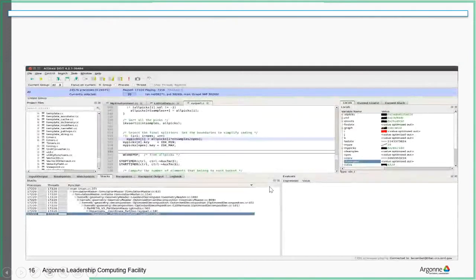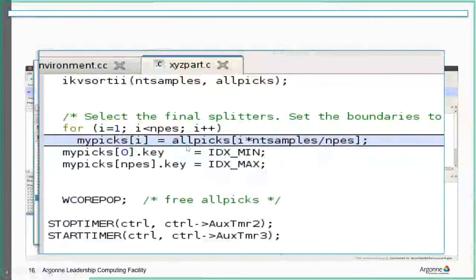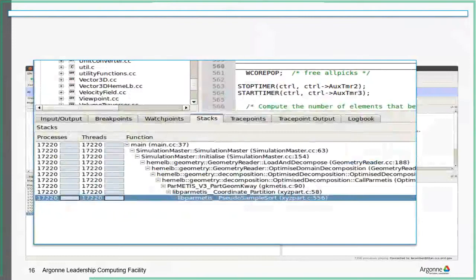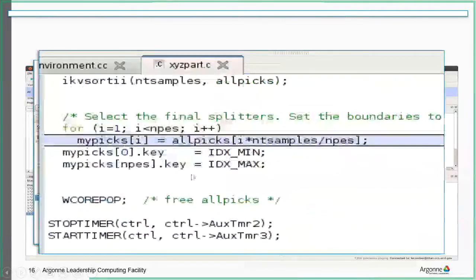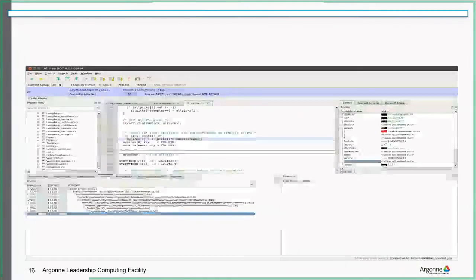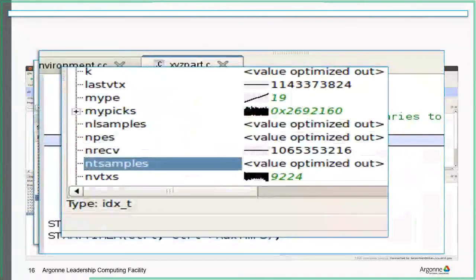So here we have an example. They've got a code, they ran it and it crashes. They're looking at this and they see that the value is optimized out. So it's crashing not in their main code, but actually in Metis. And of course, they can't do anything about that because the compiler optimized it out. So they have to recompile the code with -O0 in order to figure out what's going on.